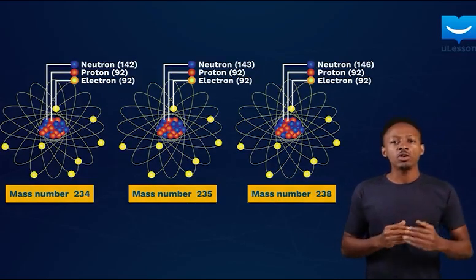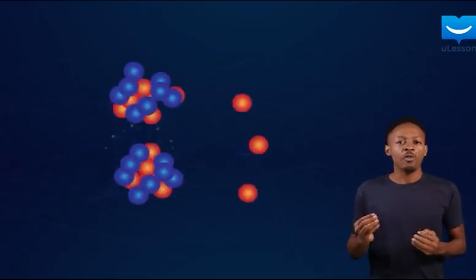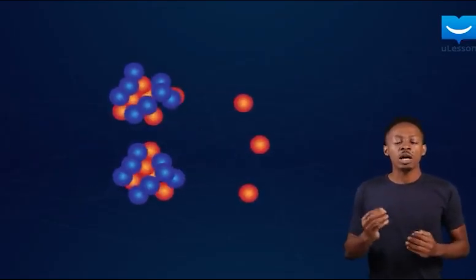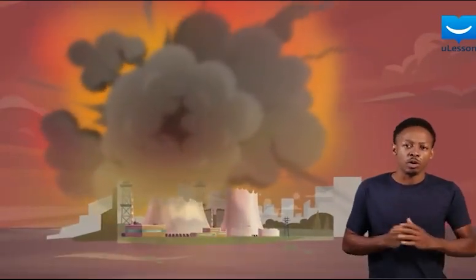Nuclear fission can also occur in more stable atoms when the nucleus of this atom is hit with a subatomic particle like a neutron or proton, alpha and beta particles, or gamma rays. This process is often used in nuclear power plants to produce electricity, making use of the very high heat energy released during nuclear fission. Nuclear fission is also used to make what is commonly referred to as nuclear bombs.